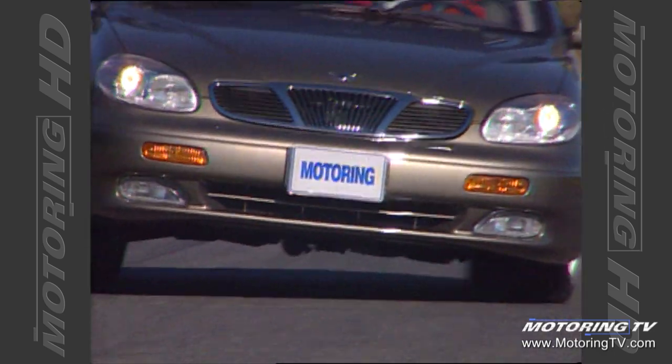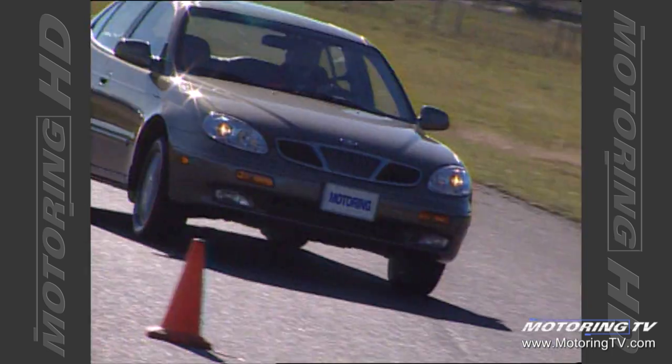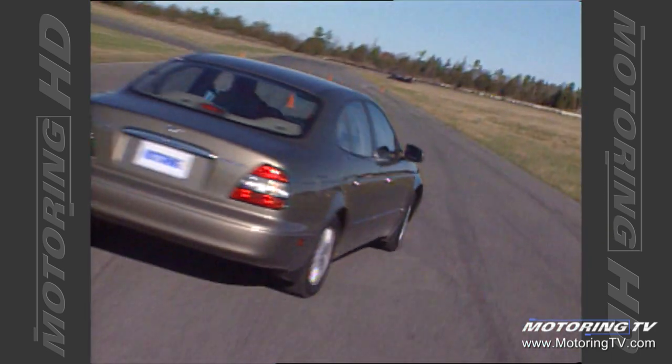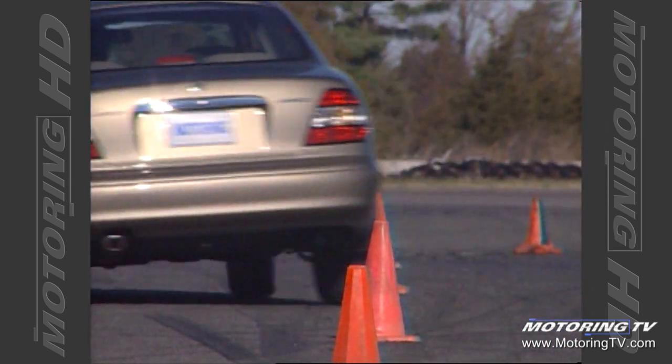Suspension-wise, the Leganza uses McPherson struts all round with roll bars at both ends. During the pylon test, the Leganza impressed. Body roll is subdued, understeer benign, and the response to steering input precise. Now, much of the credit for this performance is down to the oversized 205/60R15 Hankook tyres. Capping off this surprising performance is the fact that the ride quality ranks right up there with anything else in this segment.